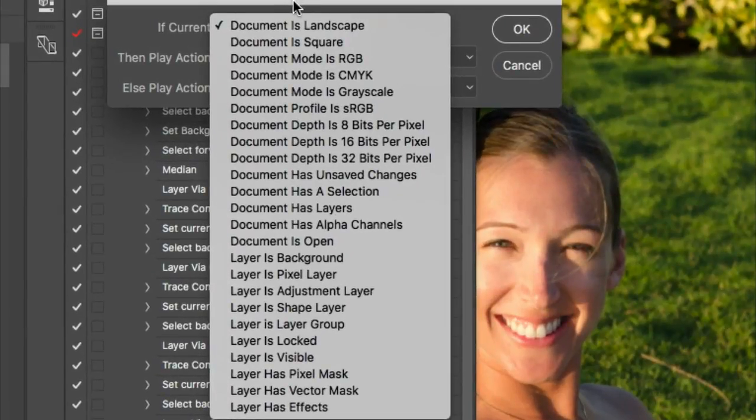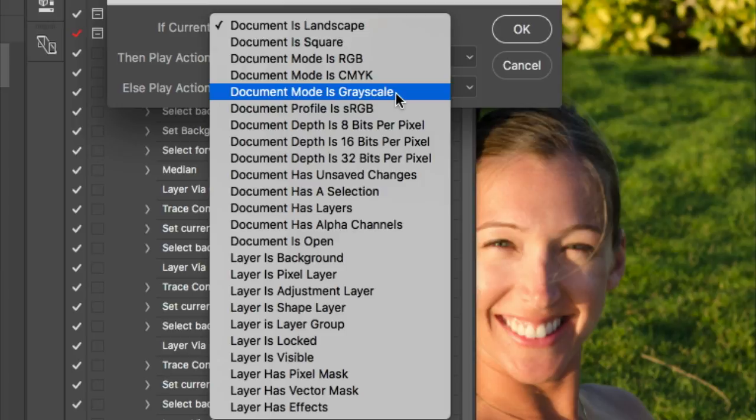There we go. So I can have it do something different if the document is a square compared to a rectangle. I can go over here and say if it's in a certain mode, like grayscale mode. Let's say the action makes your picture look orange. Well, if your image is in grayscale mode, it's not going to work, because in grayscale mode you can only have shades of gray.